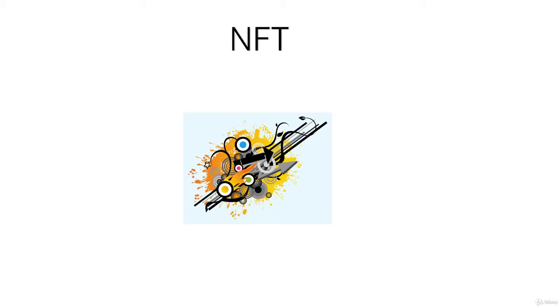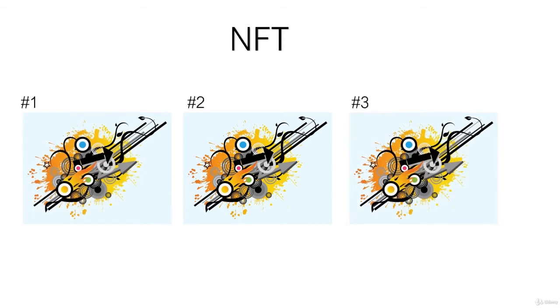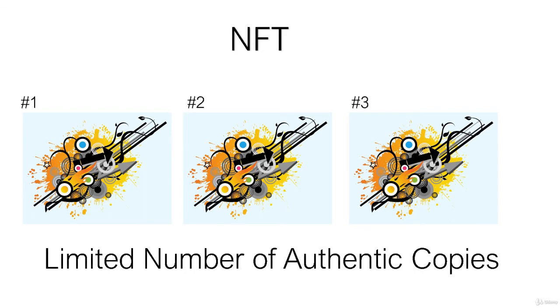Now, when you're dealing with NFTs, you can create limited series. For example, you create a series of 3 and just sell 3 digital tokens, but they're still originals. You would have 3 originals because you have 3 tokens corresponding to 1 original of each. This would be a series of 3. Now, what you have are limited numbers of authentic copies.